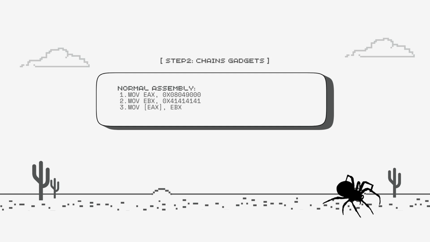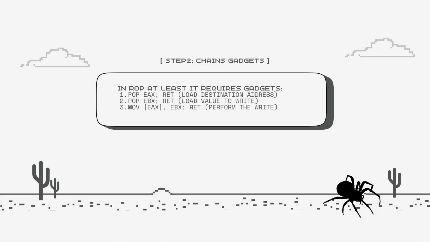First, move EAX, 0x080490000, load the destination address to EAX register. Second, move EBX, 0x41414141, load the value to EBX register. Third, MOV EAX EBX, perform the write of EBX value into destination address on EAX register. Simple, direct, efficient.